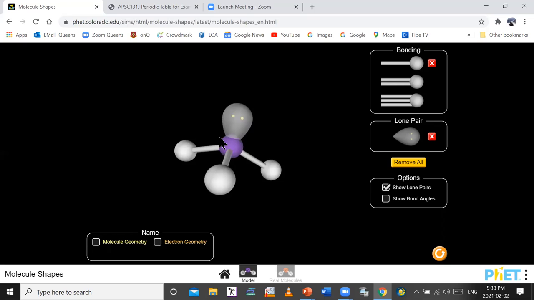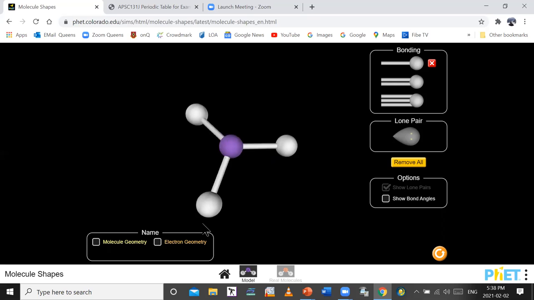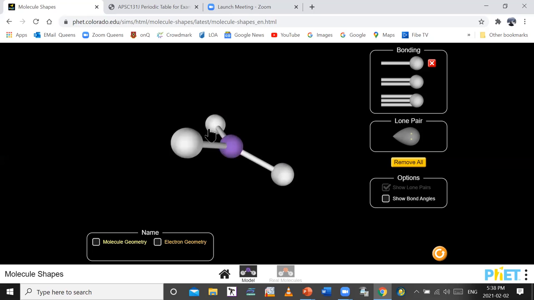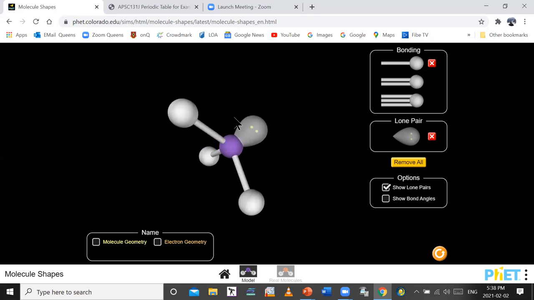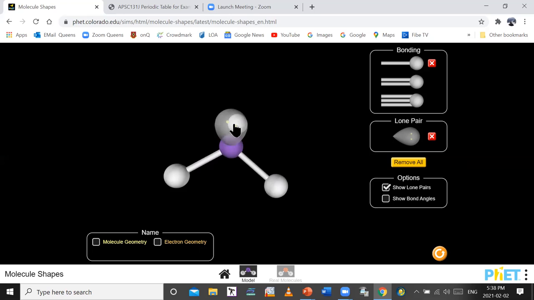What I like about the software is it enables you to manipulate the model and change different variables so that you can visualize different types of molecular shapes. So if I was to take out that pair of electrons, I would now get a totally different shape. We call this shape trigonal planar because they're all in the same plane. This would be represented by something like aluminum chloride, aluminum in the middle, 3 chlorines, whereas this would be represented by something with 5 electrons in its valence shell, because the central atom here would supply those 2 electrons plus 1 each in each of these bonding locations.